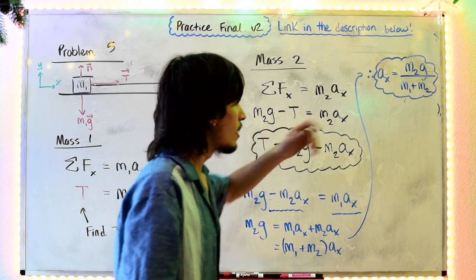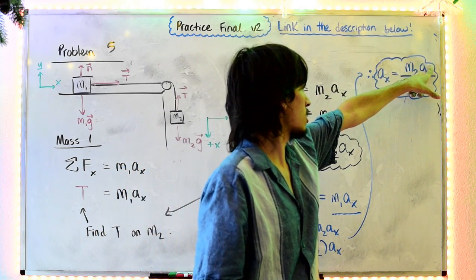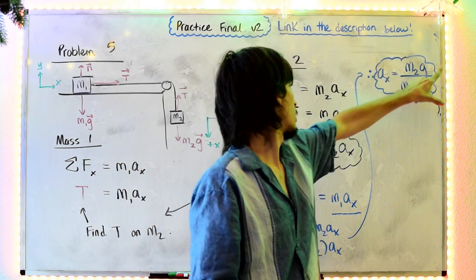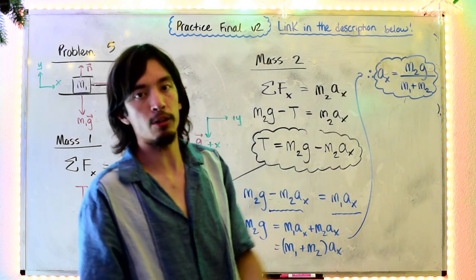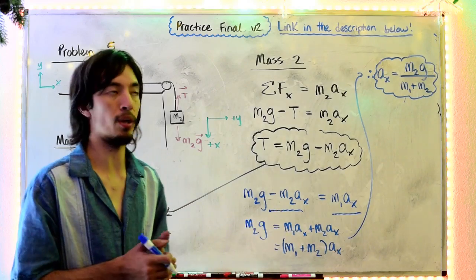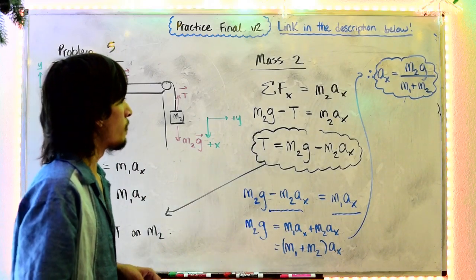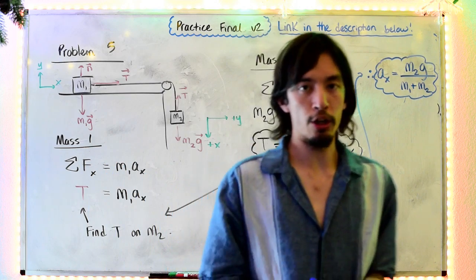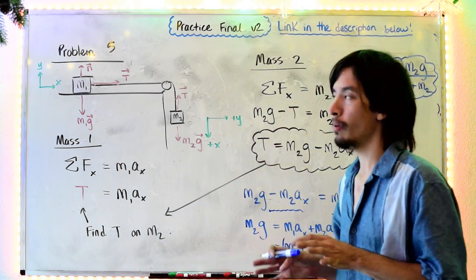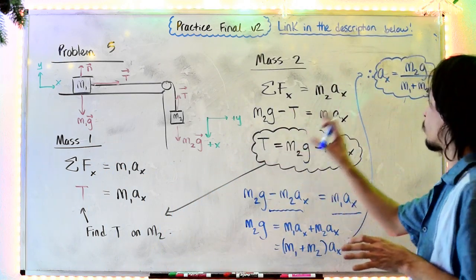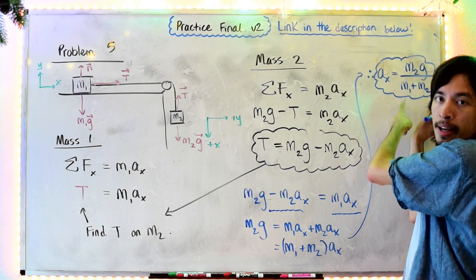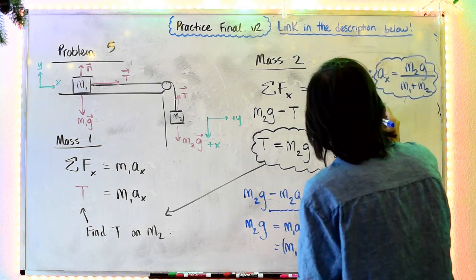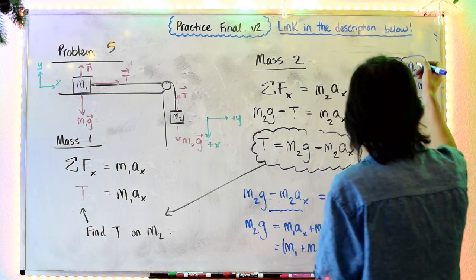But in this case, you do get kilogram meters per second squared in the top, which is a force in newtons, divided by kilograms in the bottom, which just cancel out the kilograms, and it just gets you meters per second squared. So anytime you solve for an acceleration in this kind of pulley system, you're going to find that it takes the form of a bunch of forces in the top divided by all your masses in the bottom. So you plug in the numbers for the acceleration.